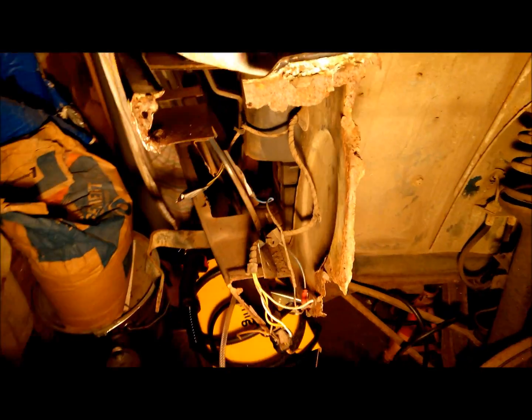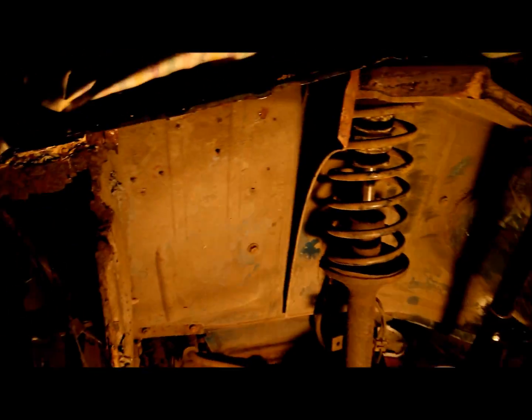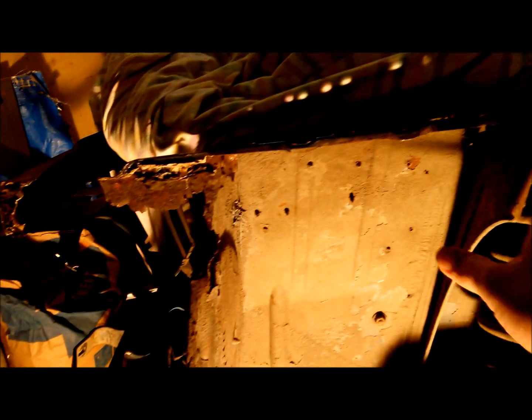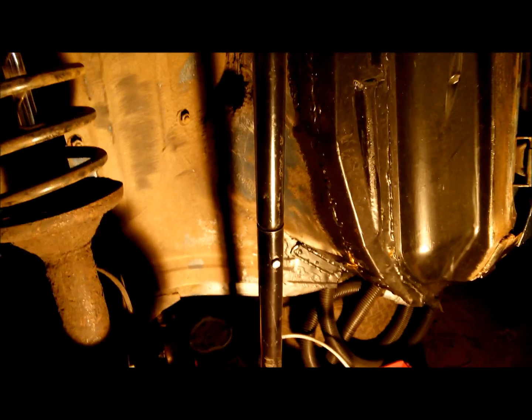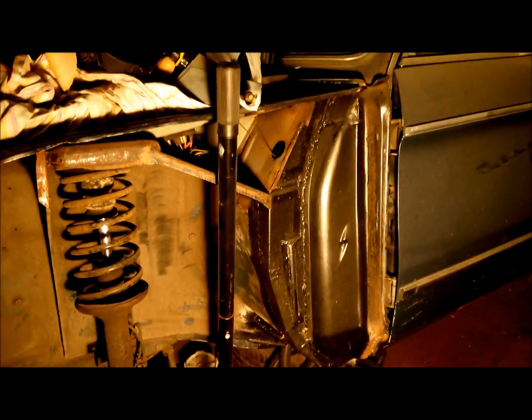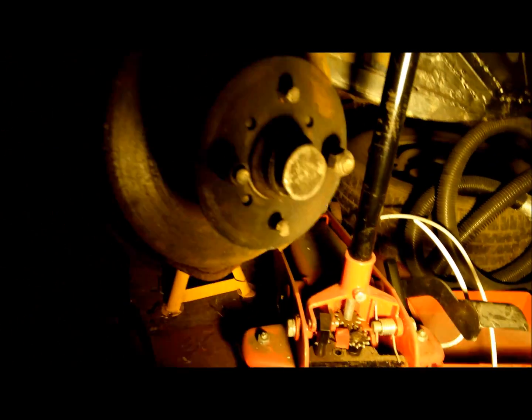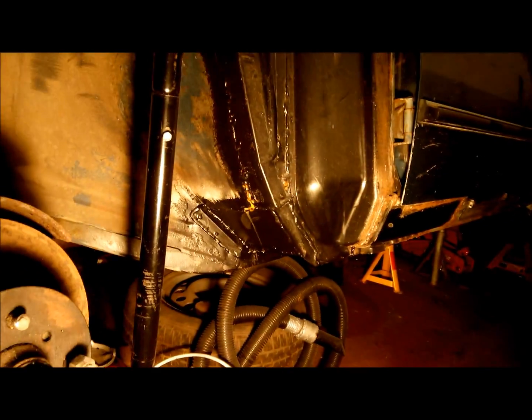You can see the rust there, how bad it is on the front panel. I've removed the inner wing support in there, you can see, cleaned it all up. I had to drill it all out there. I'm going to have to rebuild a bracket there. Okay, inside the wheel arch, I've replaced the A-post support there. I had to replace some of the metal behind, you can see it there. And underneath, you can see what I've done there.